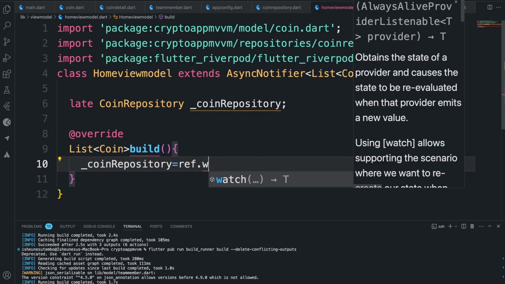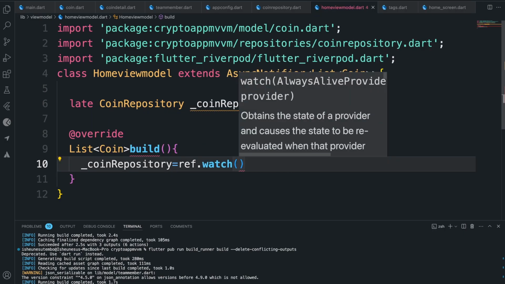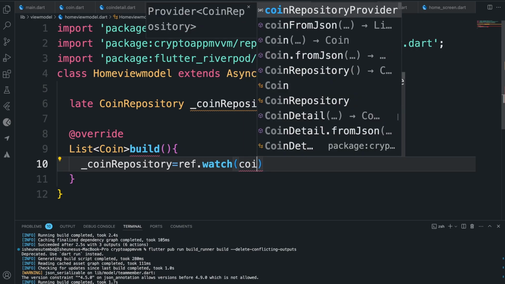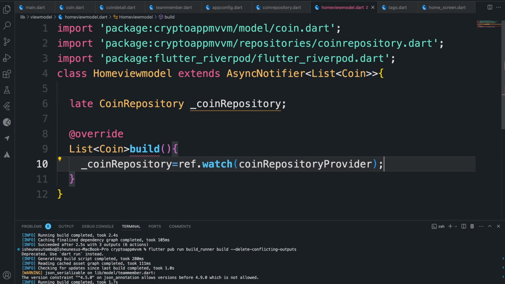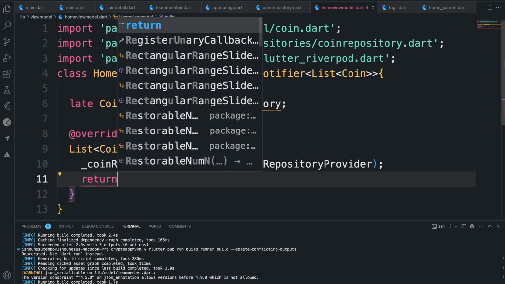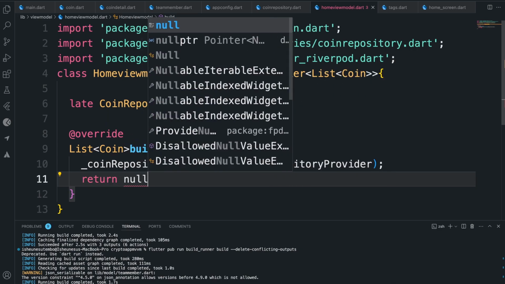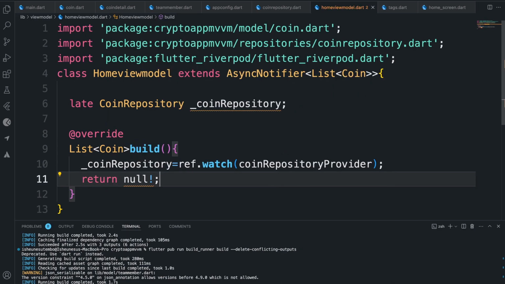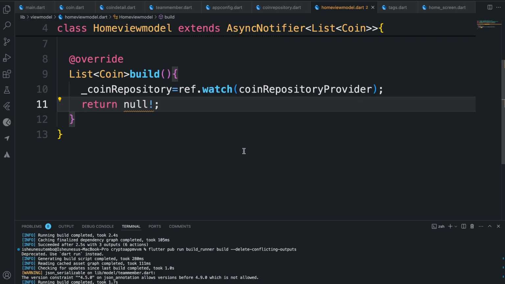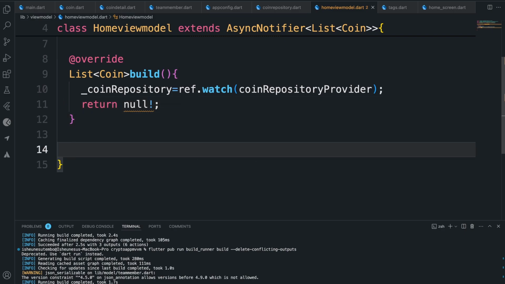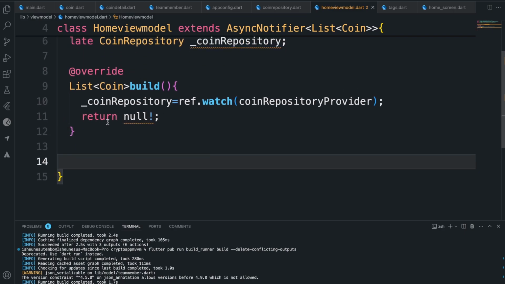As you can see, we have ref.watch, and then what we can just do is we can just say coinRepositoryProvider. So I'm now setting this coinRepository to the coinRepositoryProvider, and then what I'm just going to do is I'm just going to return null, like this.